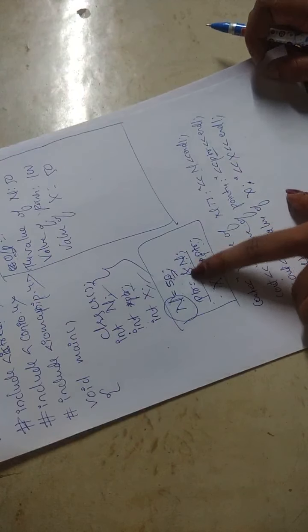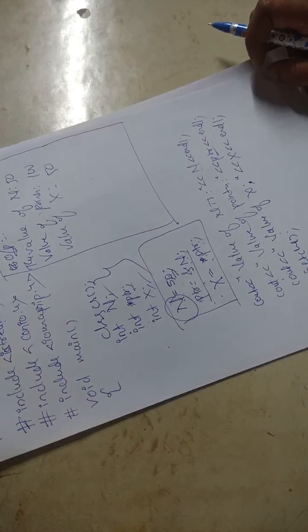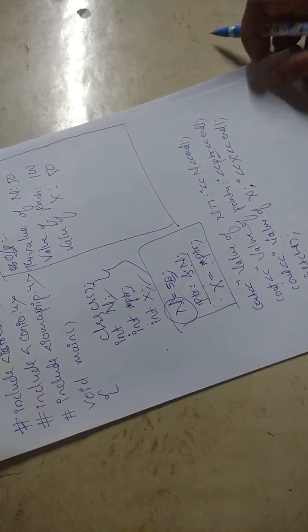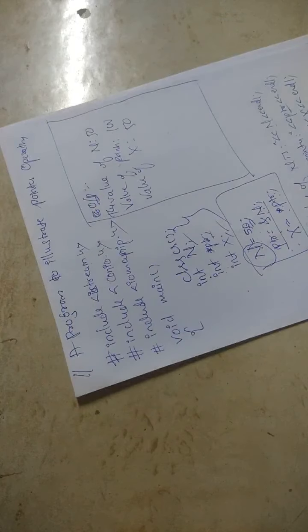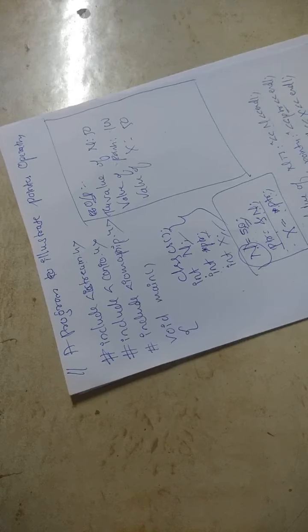So how we use the address of operator and the pointer operator, we have to understand. Done? So in today's session, I have covered 2 points, that is the operators of pointers. Which are the operators we are using? The address of operator and the pointer operator. Both are unary operators. One is used to deal with the address, another is used to deal with the pointer variable. Both, how they are used, we have seen with the example.